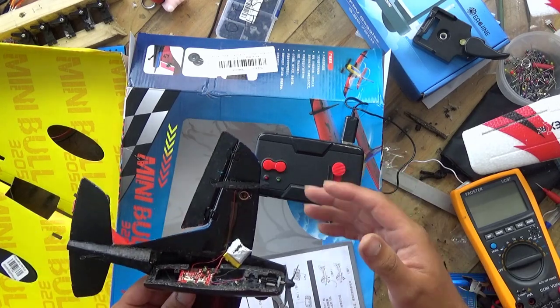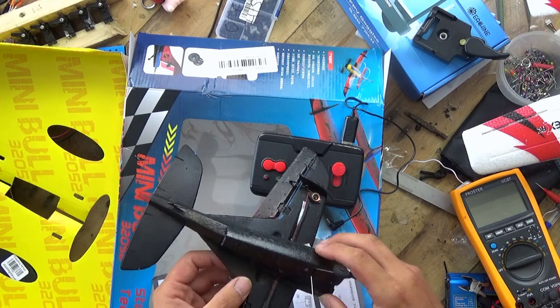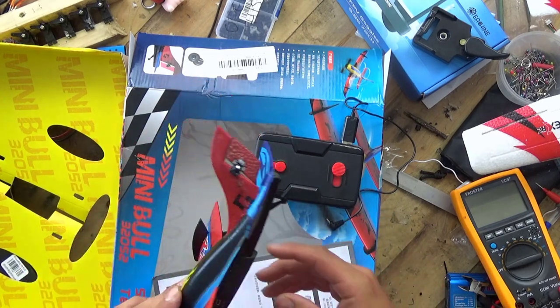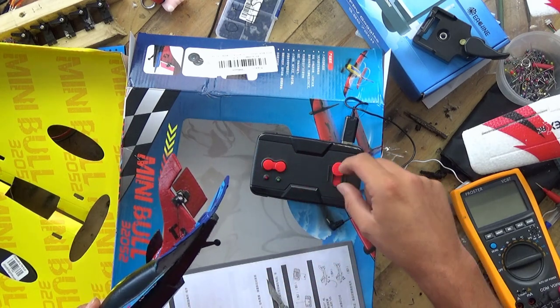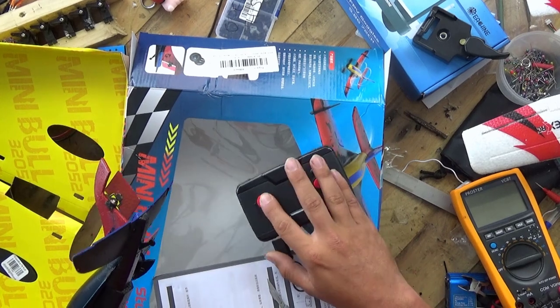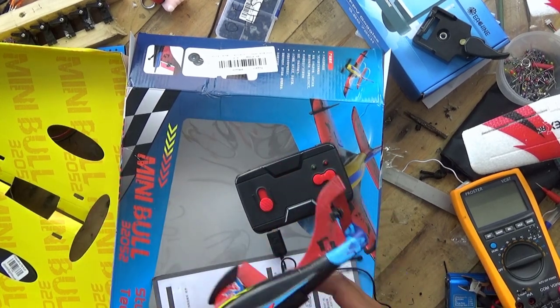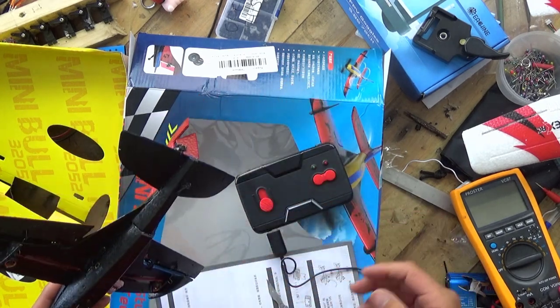Anyway, came back to it, pressed the little button underneath, and you can see a little blinking light on the side just up here, and then the light went out, and I tried to move the... You normally just push up the throttle and back down again to get these things to work, and it just wasn't working. It was dead as dead. Well, you see, at the moment, it's dead as a doornail by pressing the button.